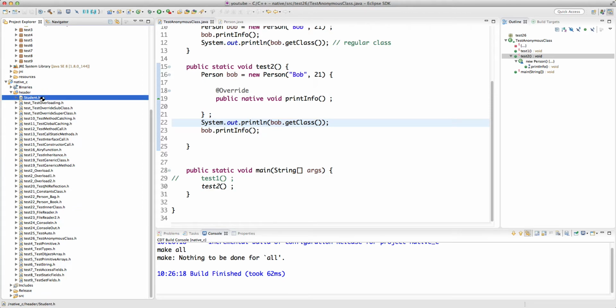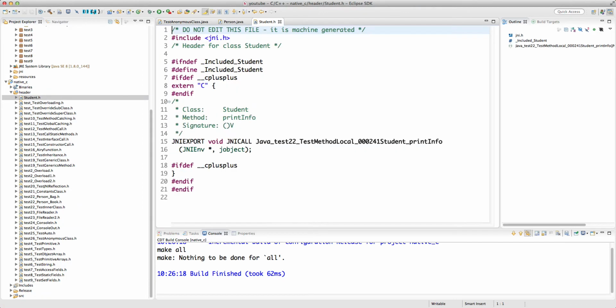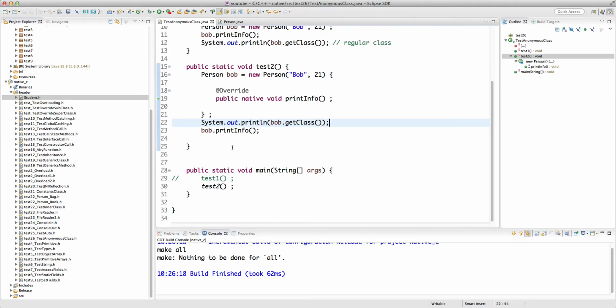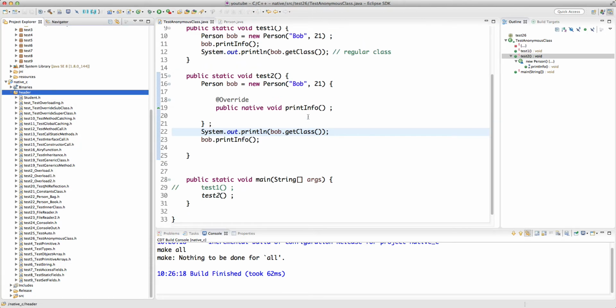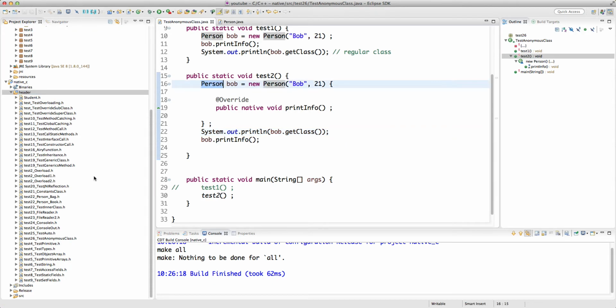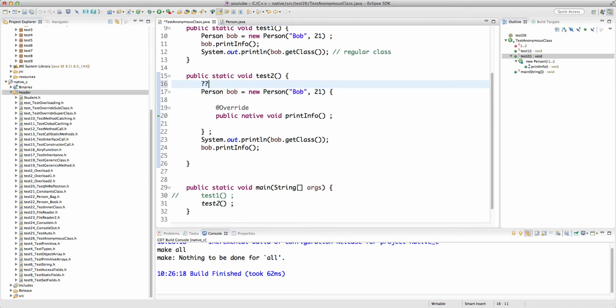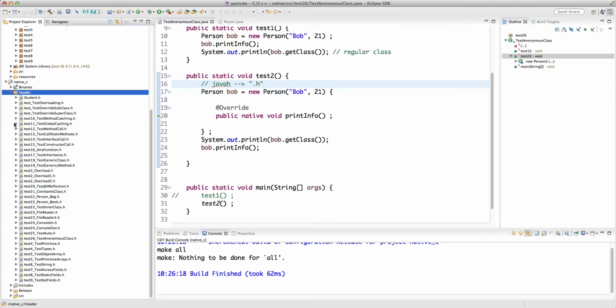This student file was from the method local inner class example, but we don't see any header file in this header folder for this anonymous class. Why? Because what javah generates is a .h file, and this is by default a hidden file in macOS.